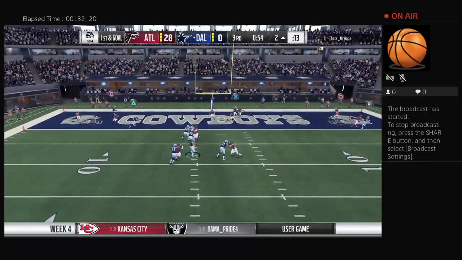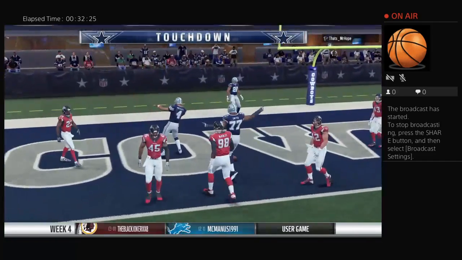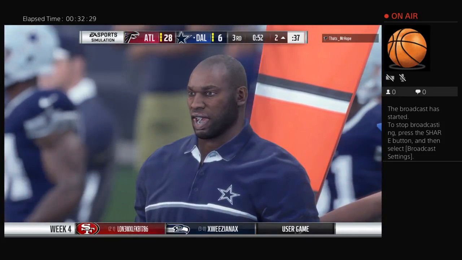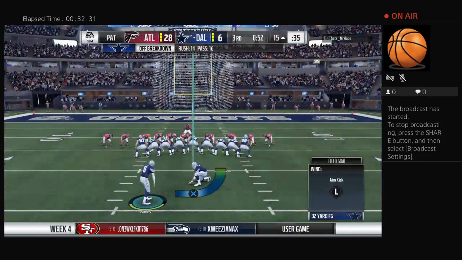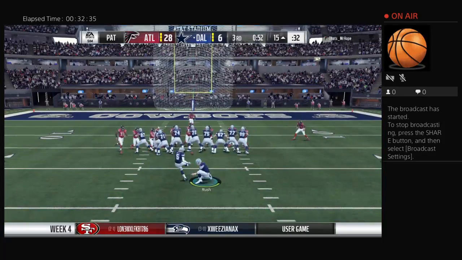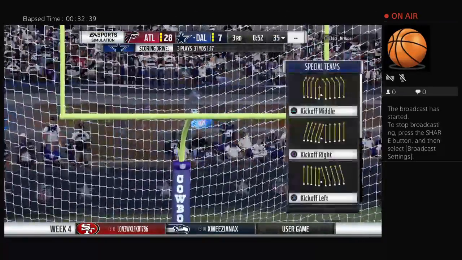Now Prescott. Touchdown, Dallas Cowboys. Dan Bailey now for the extra point. He's got it to bring it back to 28-7 now.